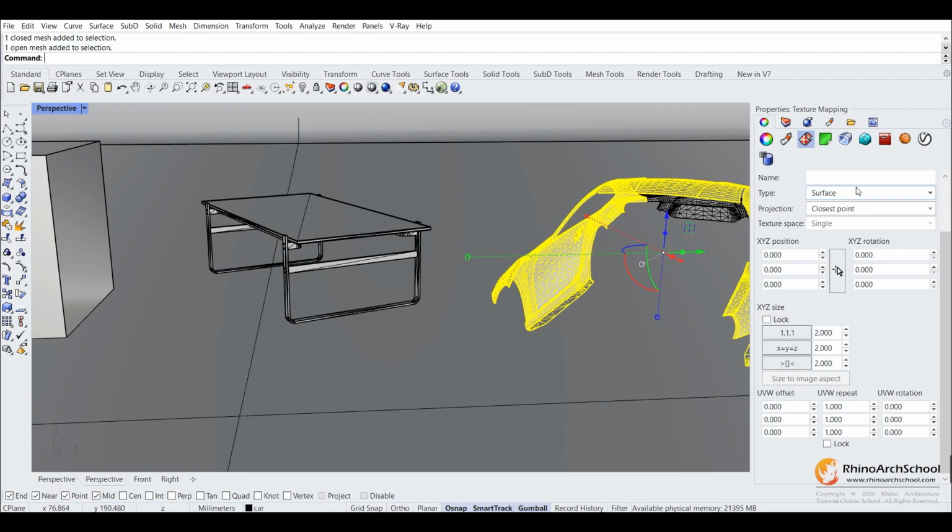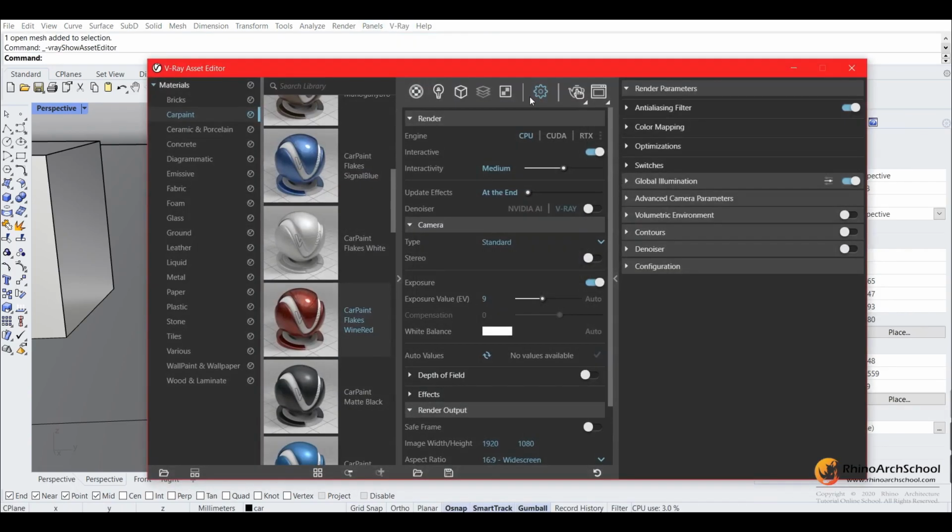And the same with the car paint. I generally use box mapping the most as it comes out the best. There's no need to go over these other ones at the moment. So I'll set this to 15. That's how I'll see what it looks like.